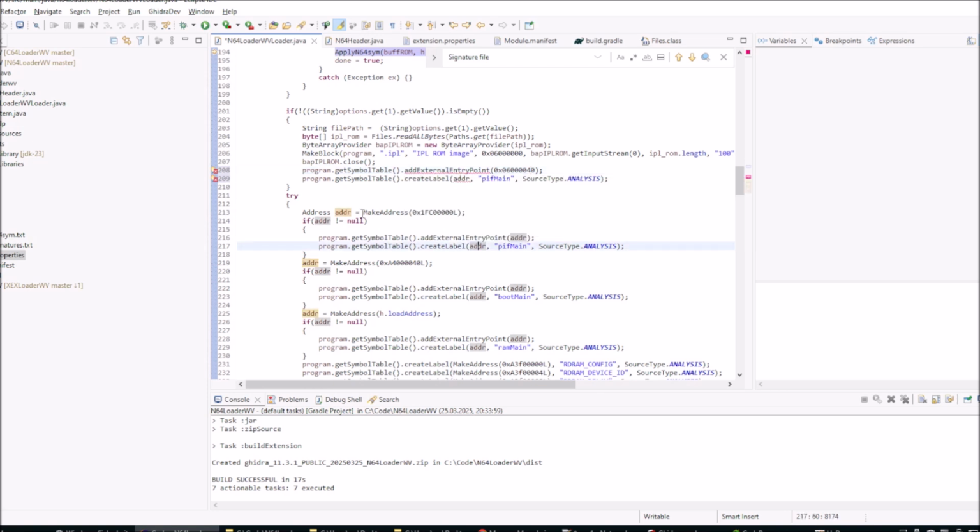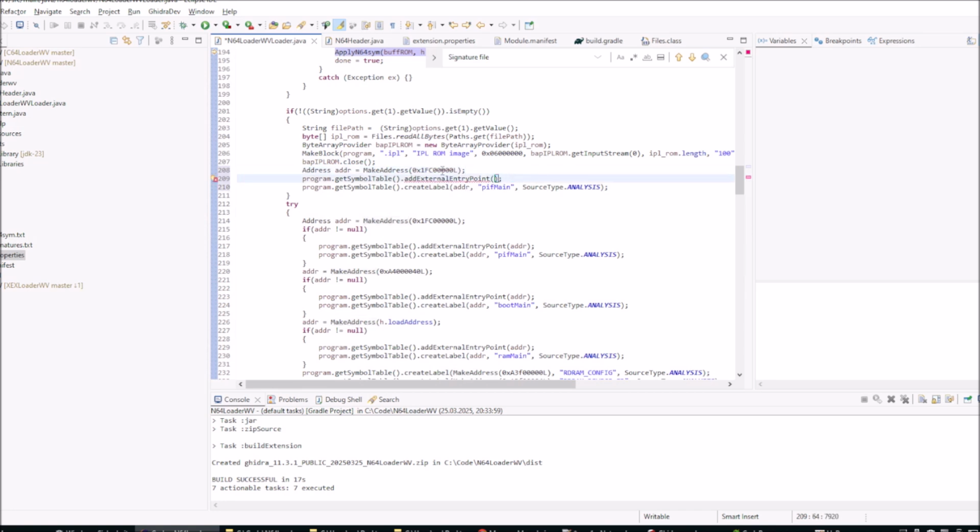Okay, make address. Okay. That would be IPL9.